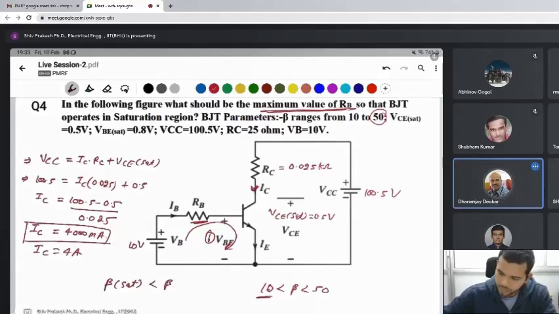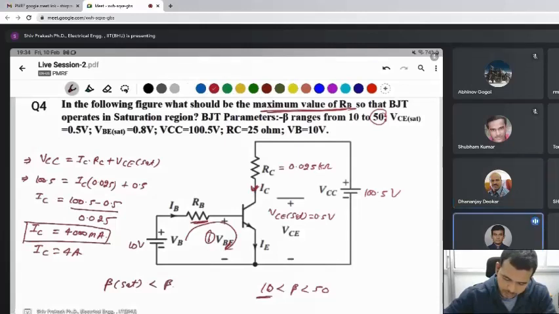Beta की range दी है आपको, but the designer has to take the worst corner case of that beta. That is one case: it is given that beta is 10 to 50, but you have to take beta 10 only. In the data sheet, sir, you will find 50 is the worst case of the beta range. If I again consider 50, then the maximum resistance is 15, but it is not guaranteed. Designer has to take the worst corner case of that beta.